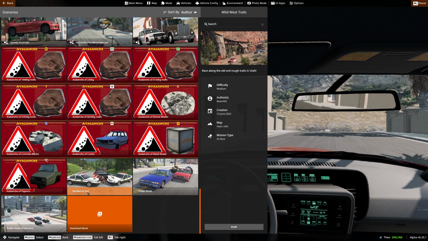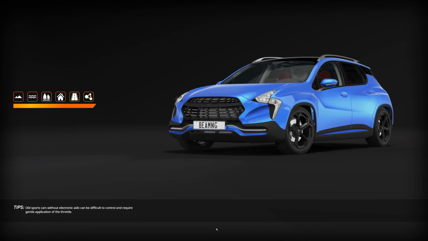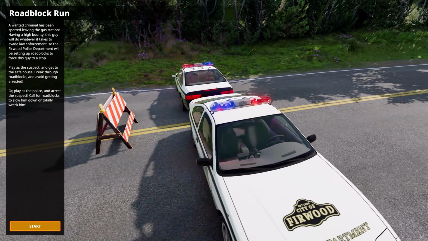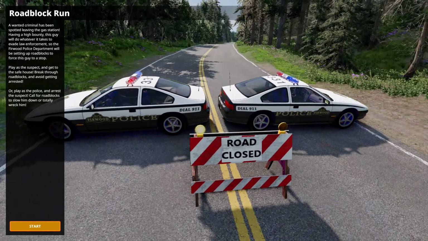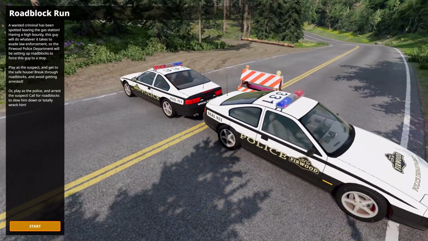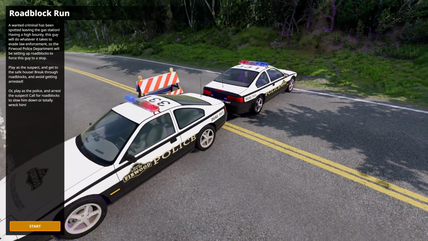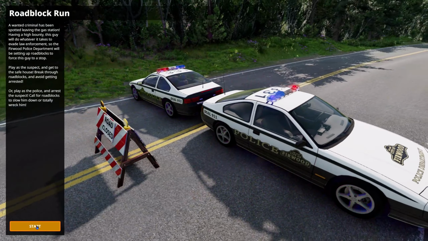All right, next up will be Roadblock Run, and this scenario has a lot of different options that you can change within the scenario. It's pretty neat. All right, one criminal has been spotted leaving the gas station, having a high bounty. This guy will do whatever it takes to avoid law enforcement, so the Fairwood Police Department will be setting up roadblocks to force this guy to stop. Place the suspect and get to the safe house. Break through roadblocks and avoid getting arrested, or play as police and arrest the suspect. Call for roadblocks, slow him down.